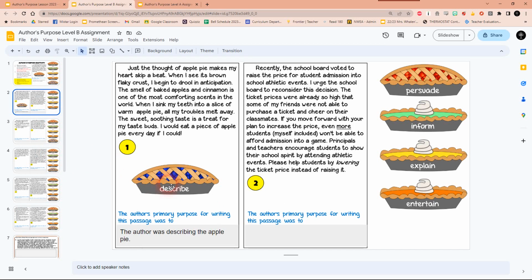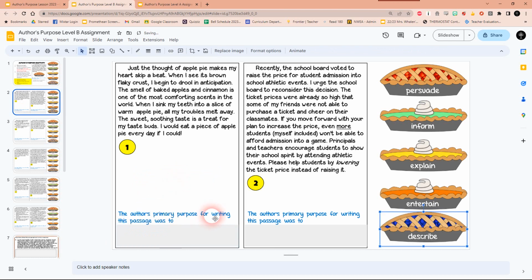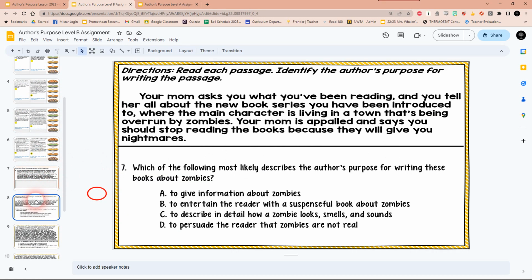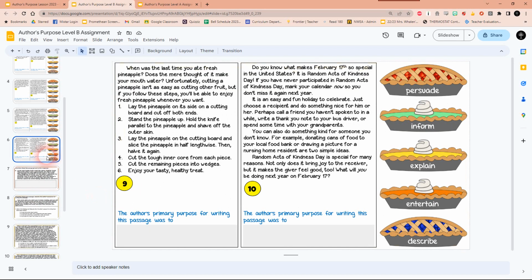Let me undo this, by the way. I don't want it to show up on your assignment. You will have to do number 1, even though I just did it for you. You'll just have to copy my answer, is what I'm saying. 1, 2, 3. Now, some of you will have a few more at the end. Okay? And you can read what they write, and some of them are A, B, C, D.